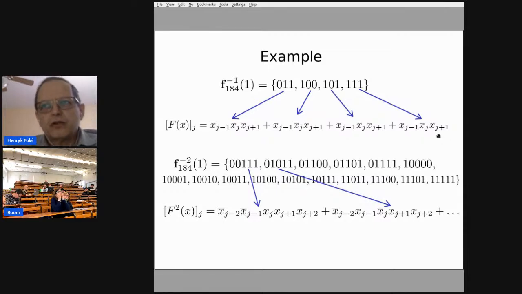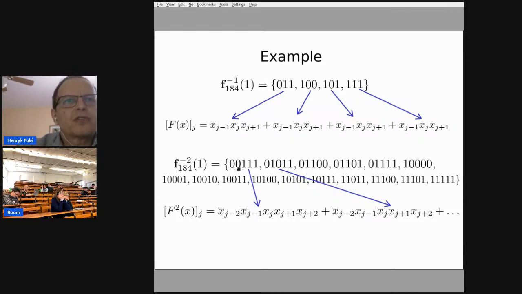Of course, I could do this for higher order iterations. For example, if I do it for 2 iterations, then what I need is all blocks which produce 1 in 2 iterations. And there are actually 16 of such blocks. And for each of them, I would have to construct a corresponding density polynomial. And I only show here the first two of them.